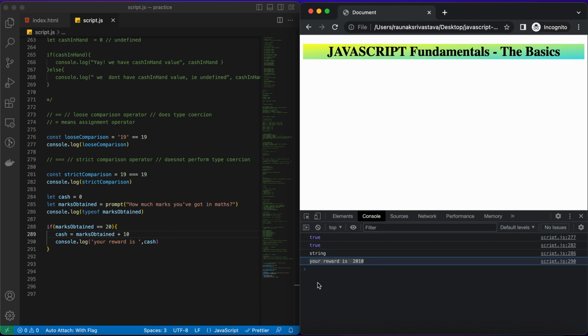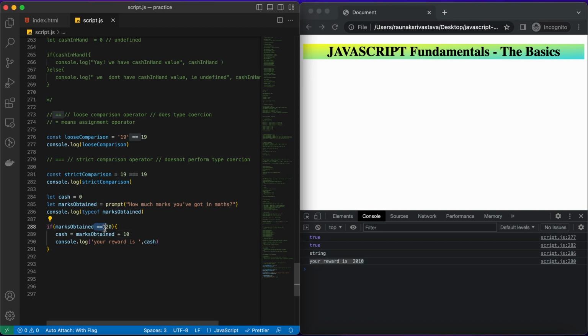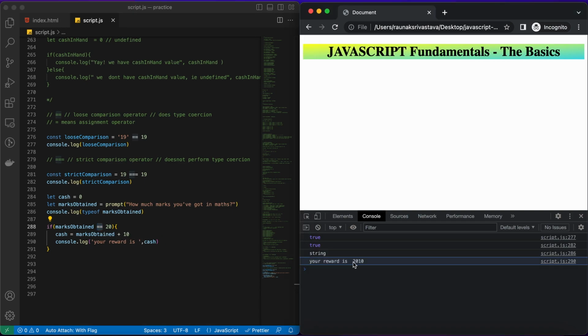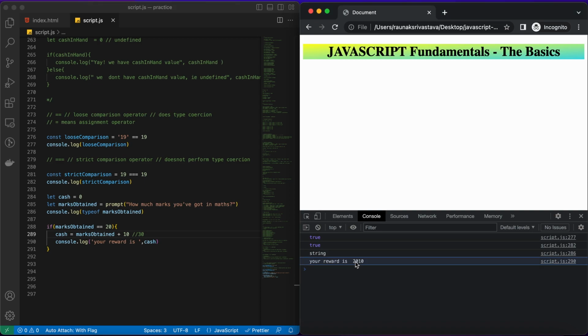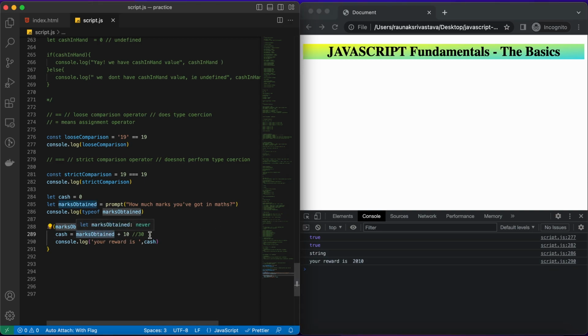And that is why I have mentioned that you should avoid using this double equals to operator, or you should pretend like it doesn't even exist. Otherwise it will lead to these kinds of problems where we expected 20 plus 10 to be 30, but it returned us 2010 because this was a string and this was a number, so it basically concatenated them.